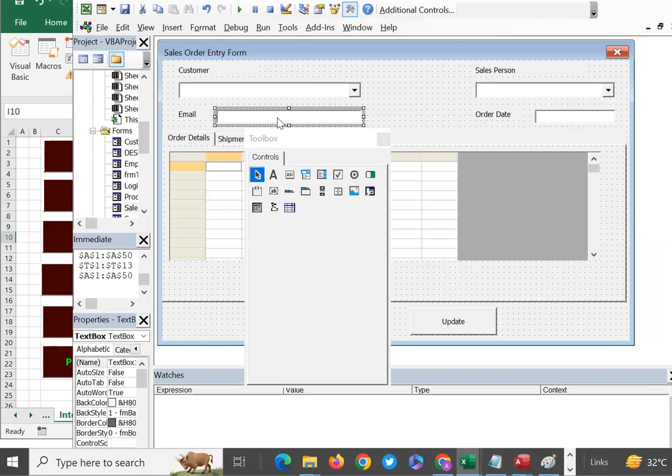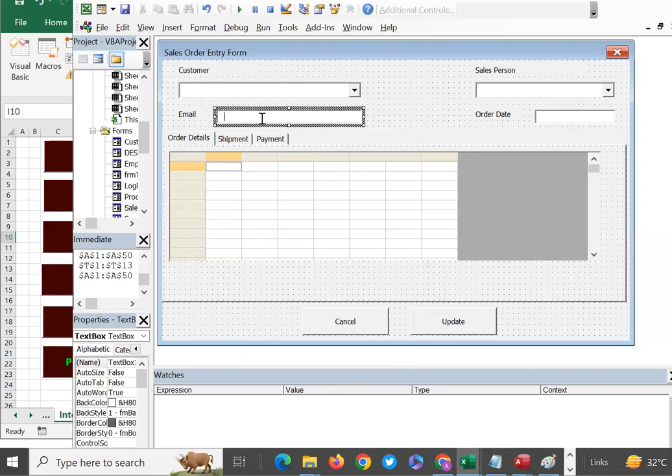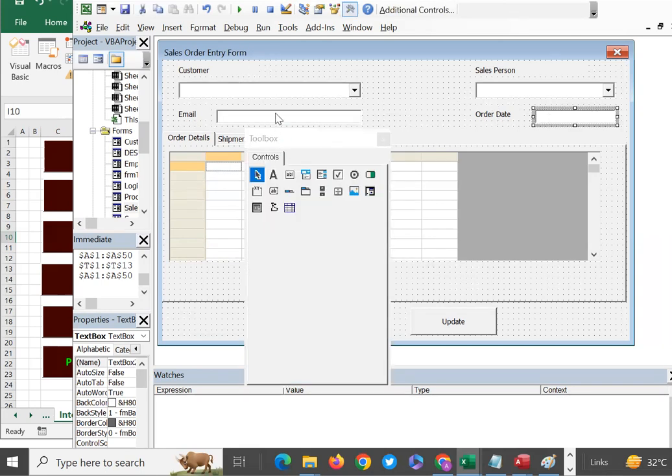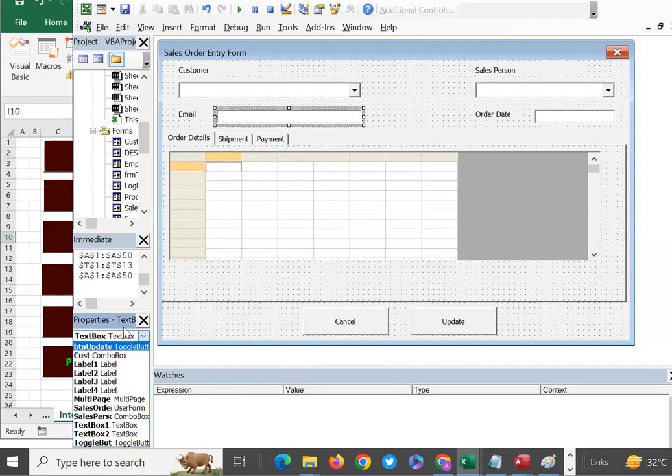So while creating the order, the email address can be entered here or looked up, and it is auto filled using the customer master.